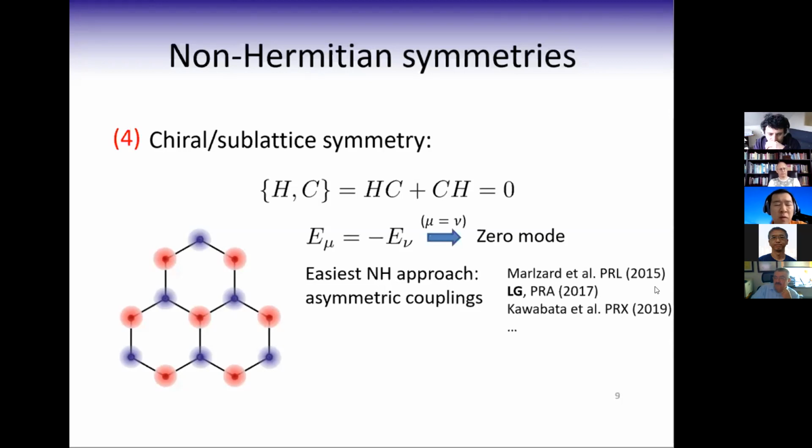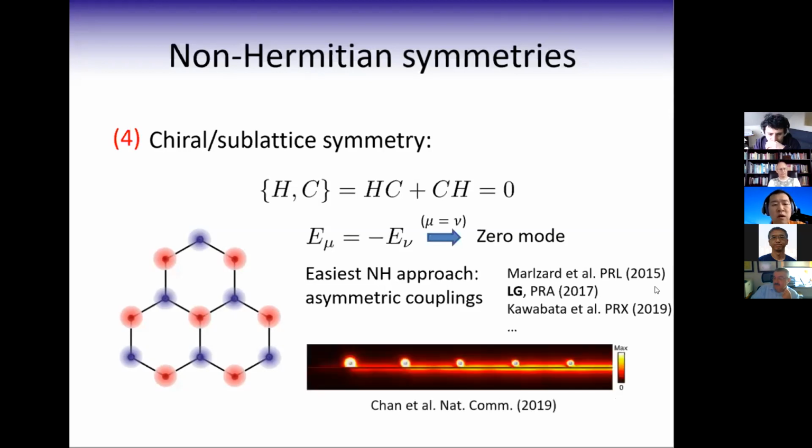So in terms of experimental realization, last year, C.D. Chan's group in Hong Kong, together, I think, with someone in mainland China, realized this waveguide coupled geometry. Basically, you see here a dark line going through the picture. That is an optical waveguide, and it's coupled to these bright spots, which are the optical resonators. Each resonator can couple to its neighbor on the right through the waveguide. That's why the coupling is asymmetric, and then they were able to realize this non-Hermitian version of the chiral symmetry.